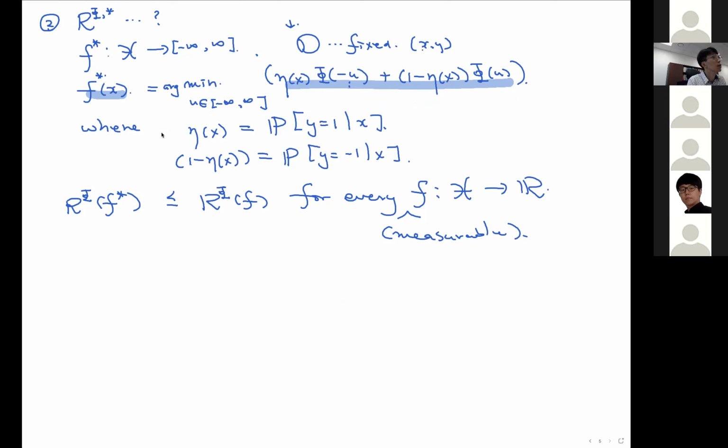One can easily show this is a minimum. You can just use the definition and do some simple calculation that will allow you to prove this is the minimum. Yeah, I have to think a little bit because there are more things that I prepared. So given this much, now we can show the following.